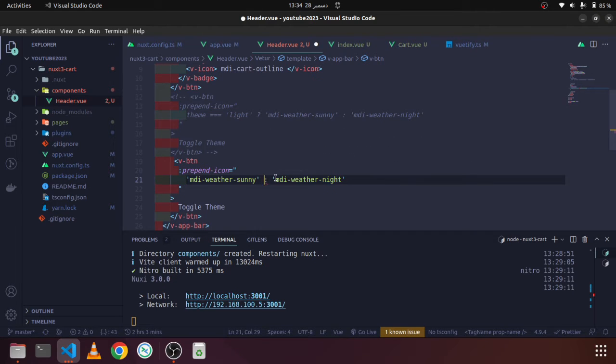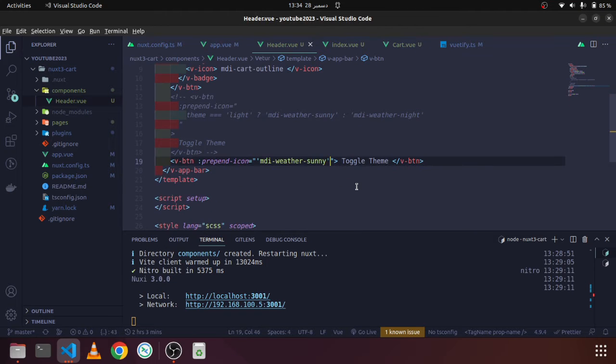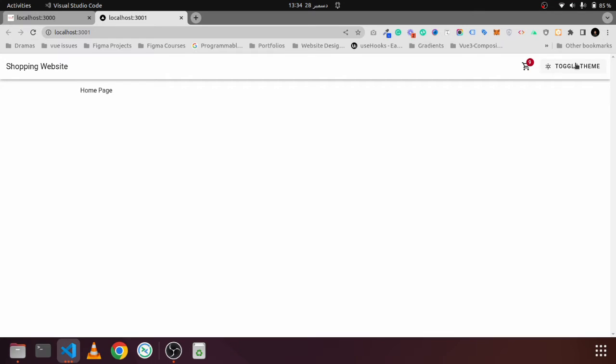So remove this whole thing, and if I preview this now, so this is how it is looking. Obviously now we will update that once we are done with the theme. So now I think I should create the index file. Now let's come to the home page.